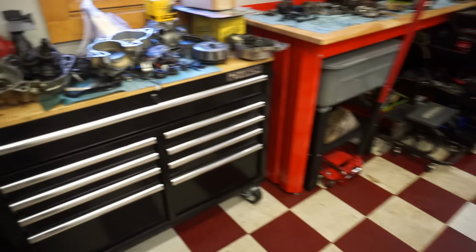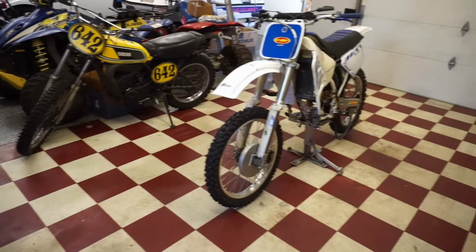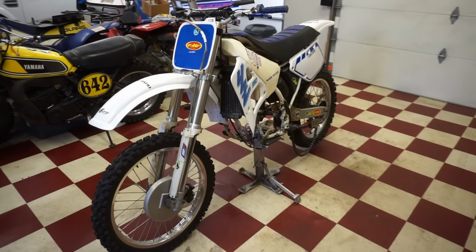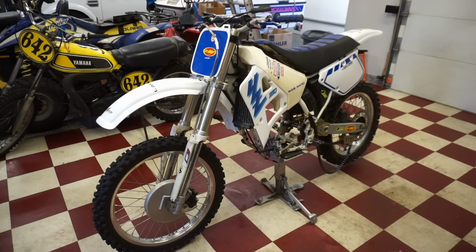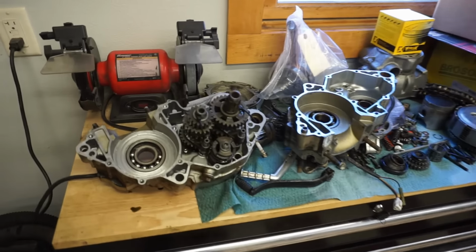So today's goal is going to be to rebuild this whole engine, get it back into the frame, start it up for the first time, and take it for the first ride. But we have a ton of work to do, so let's get going on it. And we'll see if we can get this bike running today.